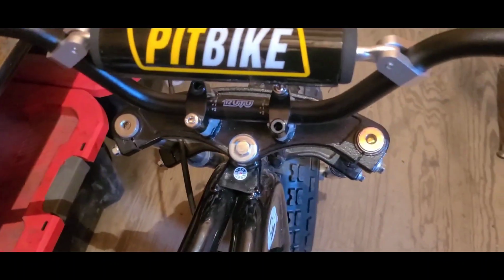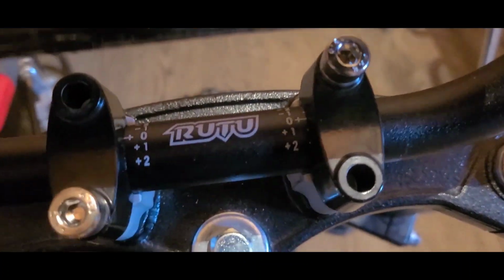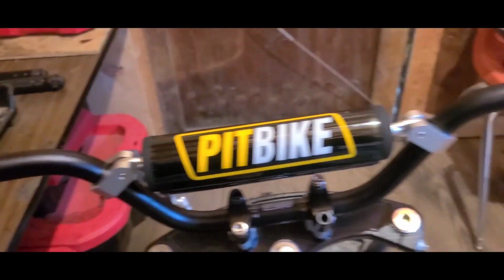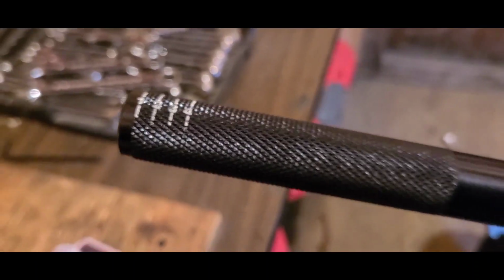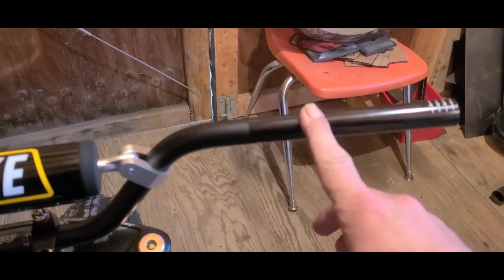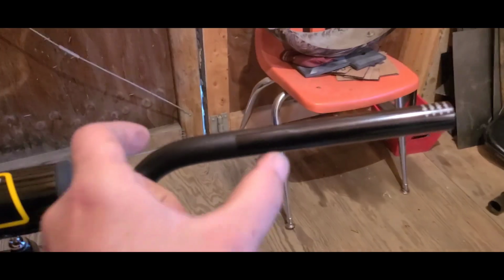I don't have them set. I mean, I'm pretty close to center. I only have the two bolts in. They do have these nice little gauges on them, which made that a breeze. I think we're going to trim them, though. A little bit wide. I also have a gauge for that. I'm going to grab my throttle, and I'll stick the housing on there and see where we're at for space.